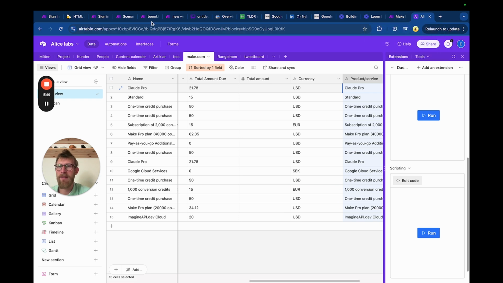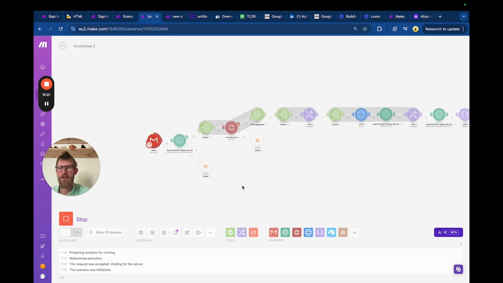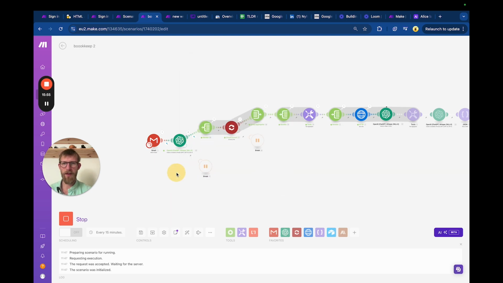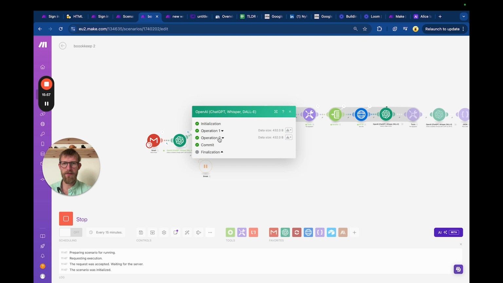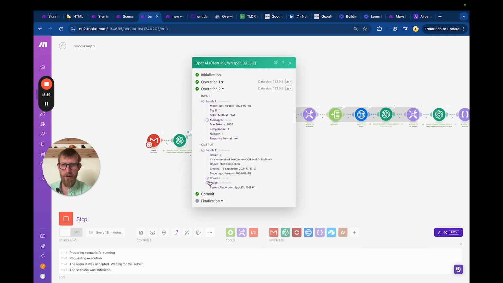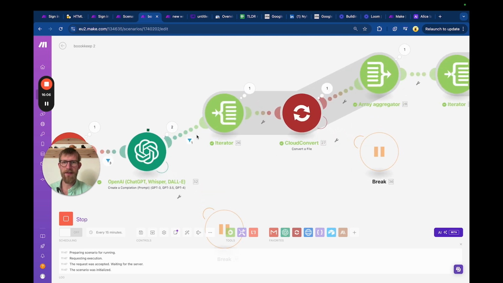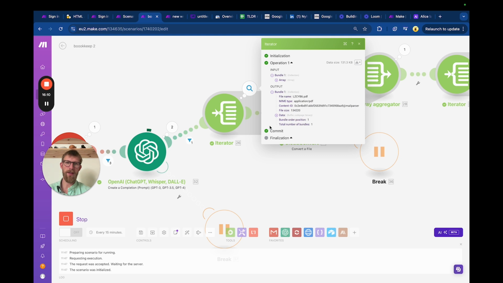Let's go back and see if it worked here. Oh, it's still going. So many emails. I'll just forward this until it works. Okay, so now we can start to go through this. If we see the response from here, first it said yes, this is a receipt. Then we iterated through the attachments.